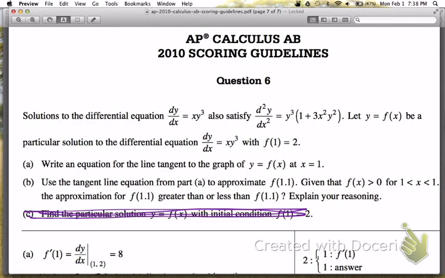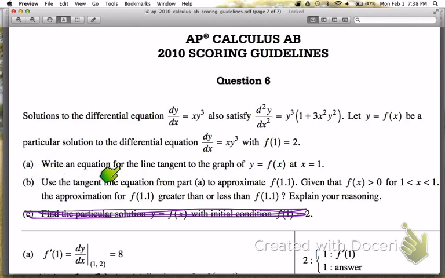And again, I like doing that because even though you're not able to do part C right now, I want you guys to realize that when the AP test comes closer, if you're actually taking the test and you're in the middle of it and you don't remember how to do part C, you can still earn the points from the other ones, and you already have the knowledge to be able to do so. So I want to help you guys through that. So this is just a particular solution. It just means that we can take the integral of this to actually find out what the original function is. And it gives us this initial condition f of 1 equals 2.